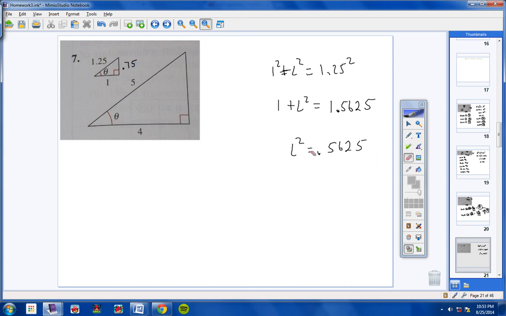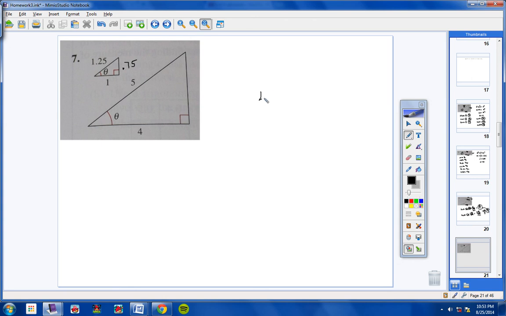All right, and now let's find the missing side in the other triangle here. One leg is 4, the other leg is what we're looking for, so leg squared. And the other side would be the hypotenuse, which is 5 squared. So we have 16 plus leg squared equals 25. Bring the 16 over and make it a negative 16. We get 9. Take the square root of both sides, and L equals 3. So there we go.